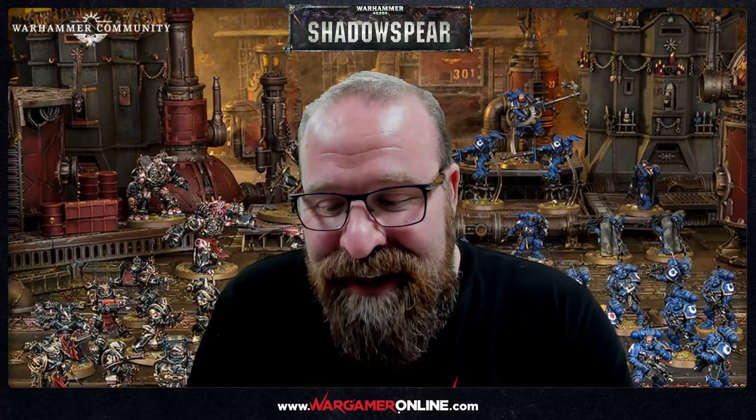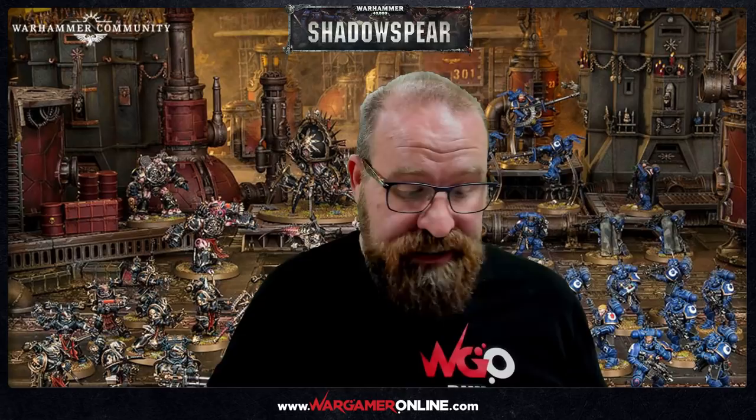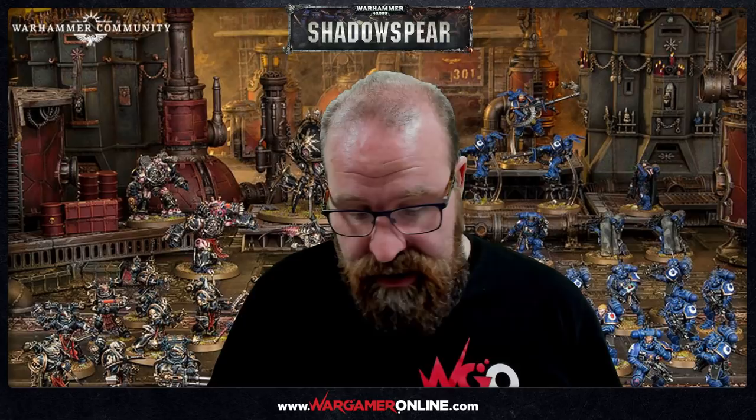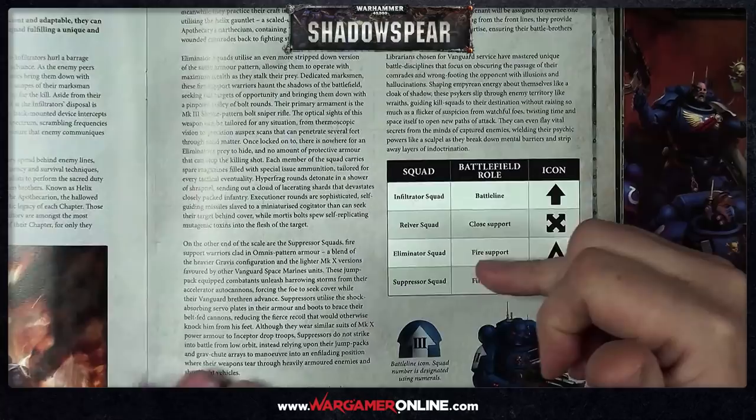We've got some questions here. Has Primaris Vanguard now made Reavers obsolete? Where do they fit in the picture game-wise? I think the only thing I had to say on that was going back to the Vanguard forces, the Agents of Terror. Let's just bring this back up again. As you can see, we have the Infiltrator Squad, the Reaver Squad, an Eliminator Squad, and a Suppressor Squad.